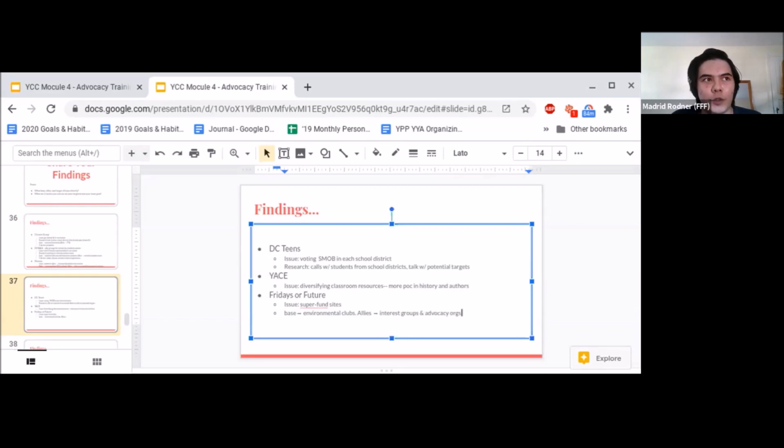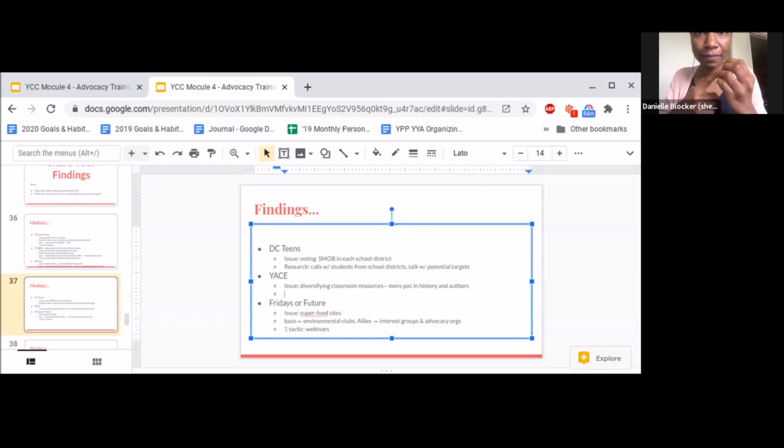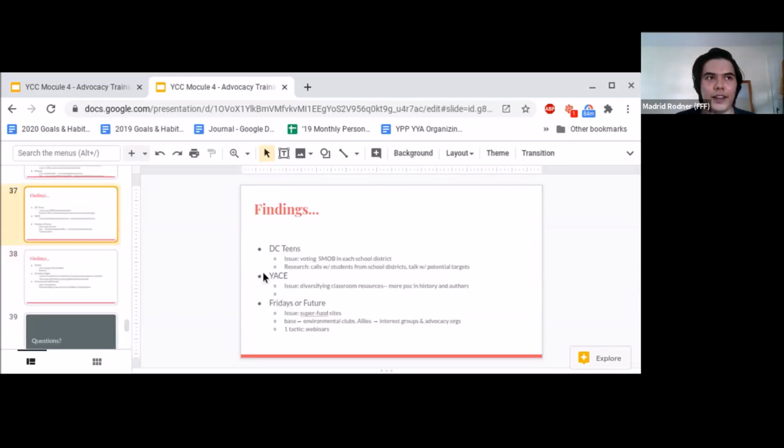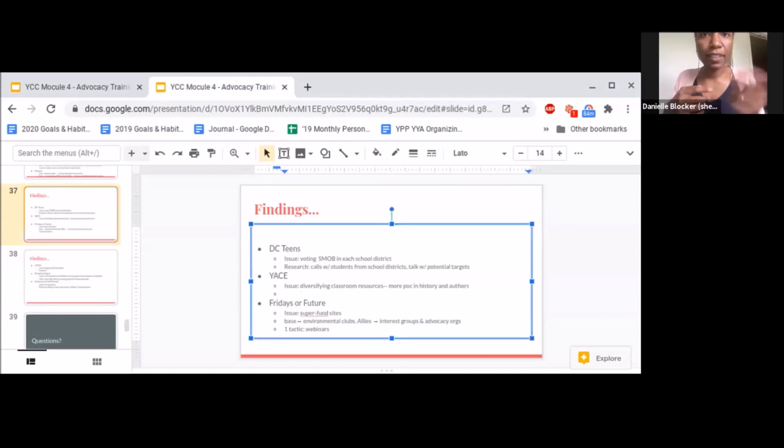And our one tactic would be organizing with an interest group or advocacy group and setting up a webinar to reach out to their elderly or senior citizen demographic that they can easily reach through webinars. And also reaching out to staffers on our local senators and representatives. Very nice. Sounds good. Thank you.